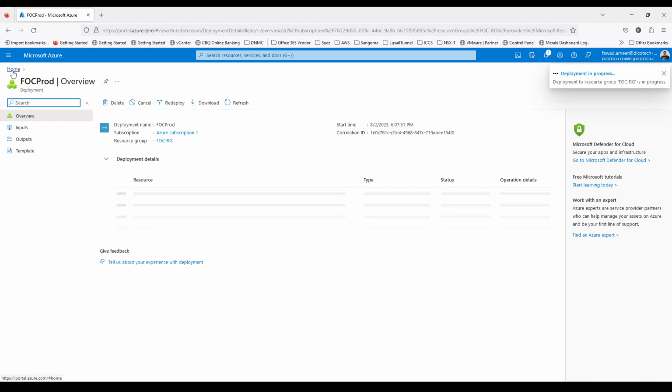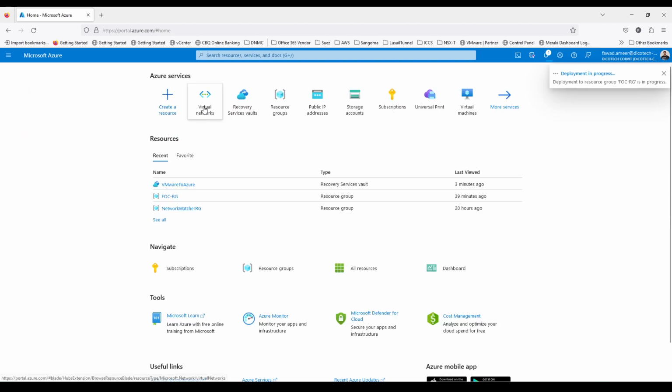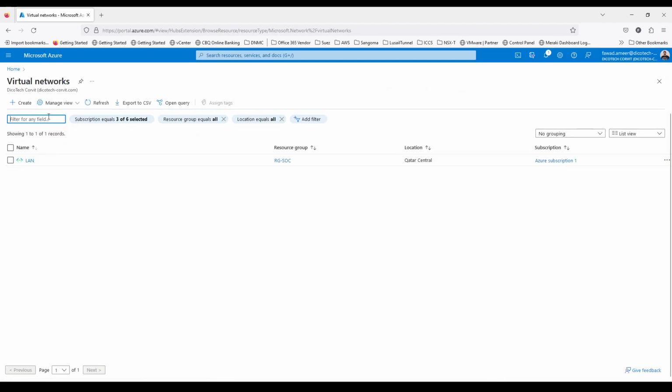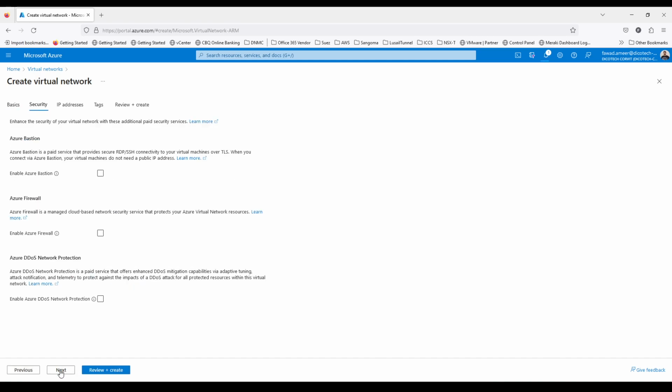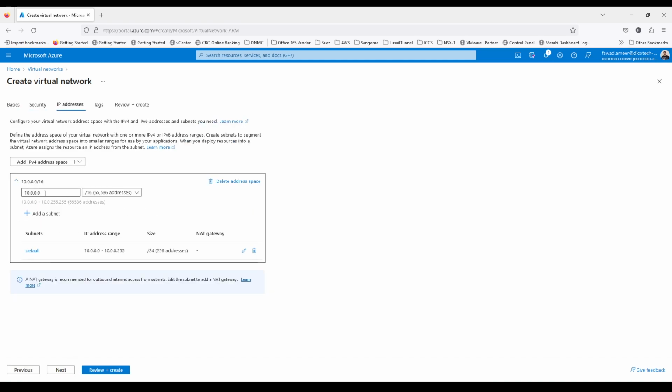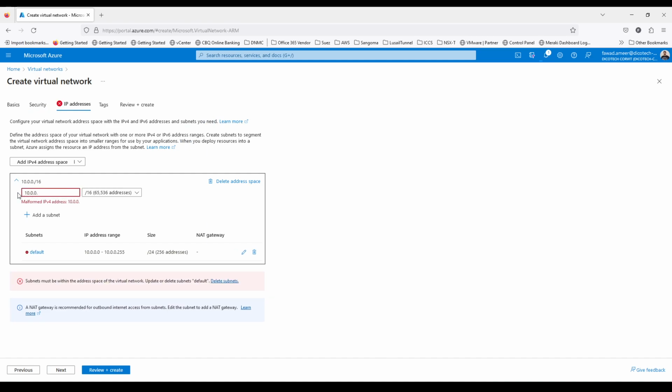So let it wait while we create another one for our test environment. Test. Make sure it is under the same resource group. And the code is fine. The IP address we will change here as it is our test environment.